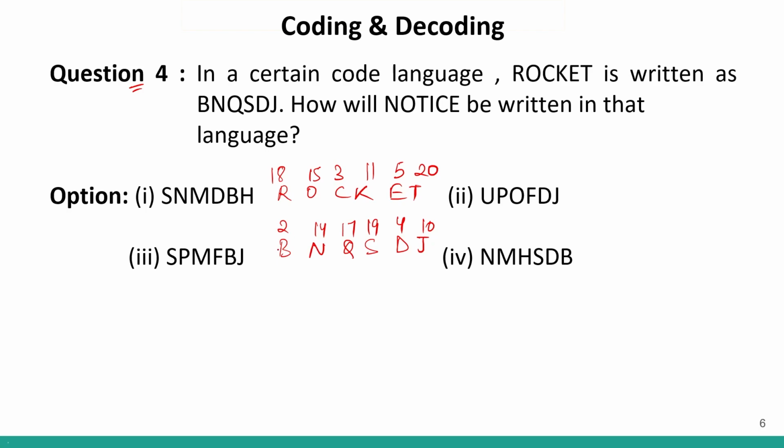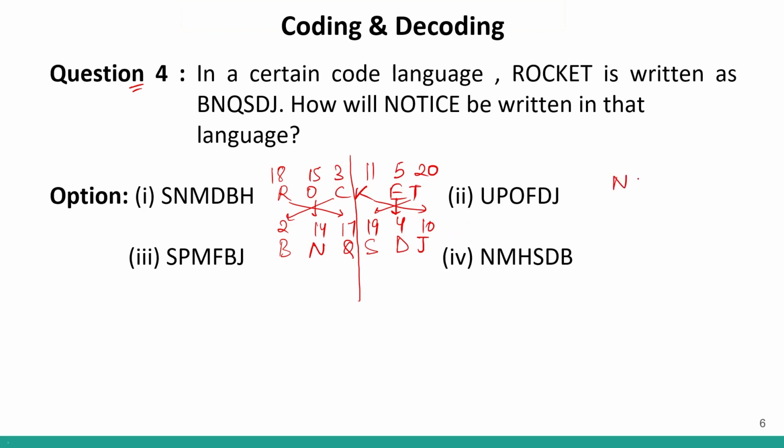B is 2. So now if I break this in between, I can see a pattern of -1 like this. This is the pattern I can see. We are reducing one position in this pattern. Correct? From 20 we went to 19, 5 to 4, 11 to 10. Similarly, here also we went from 3 to 2, 15 to 14 and 18 to 17. So we moved one position backward in this particular pattern.